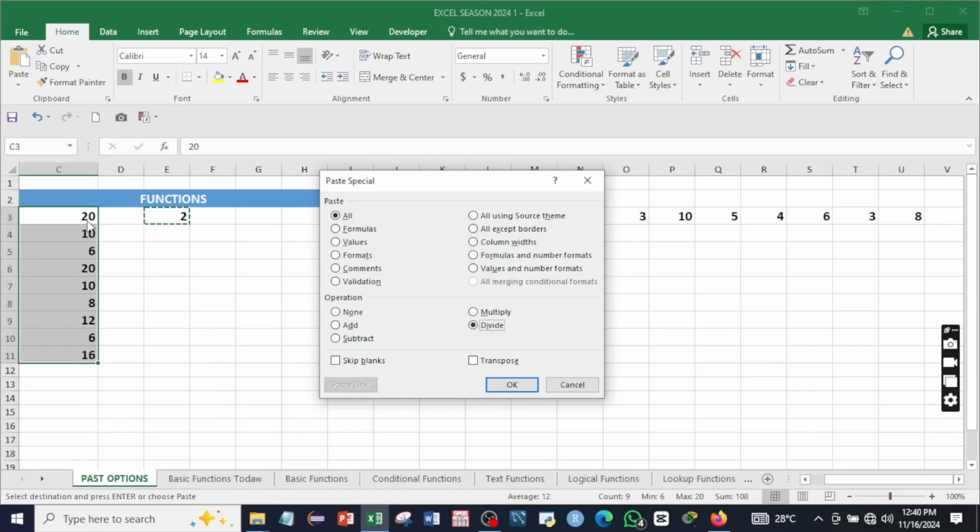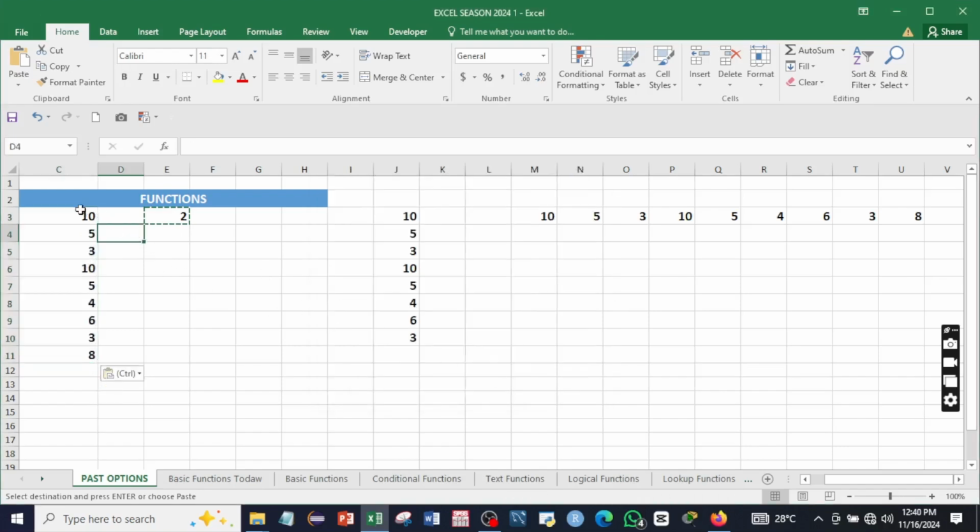Excel will have to divide all these numbers here by 2. And when I press OK, you see this time round, it has divided these numbers by 2. And I press escape.